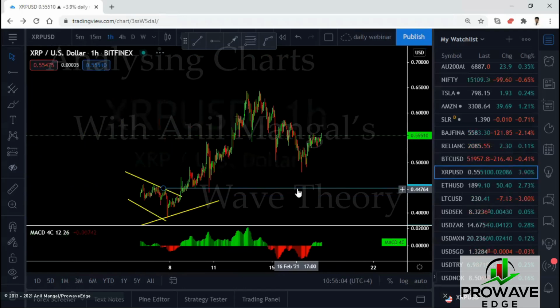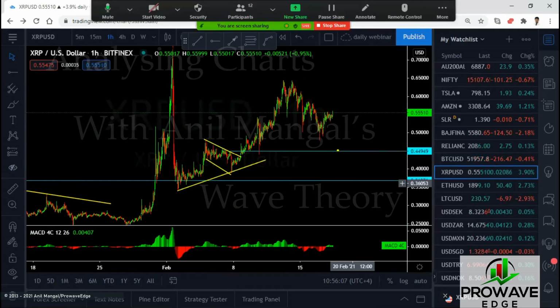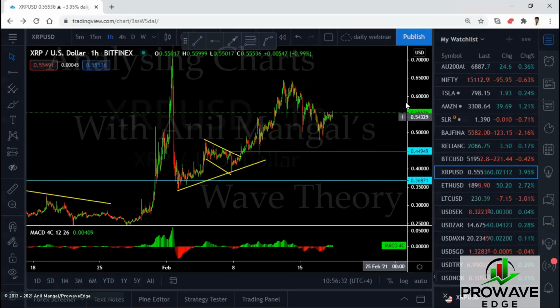XRP. We're still going sideways, and I think we're still going down, right? Is this going to break out and go up? Possible. If you have a flat here for a buy, you can take this buy, but you have to be very careful. All they will probably do is come back to the top here, right? If this goes, it'll probably come back to the top here. The bigger structure is still downside. See this whole bigger structure here? Still looks downside. At least in relationship to that impulse, it's still downside.